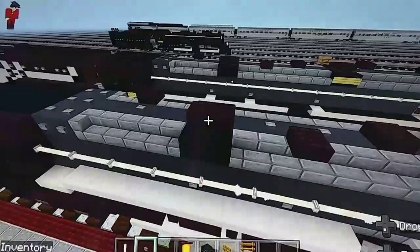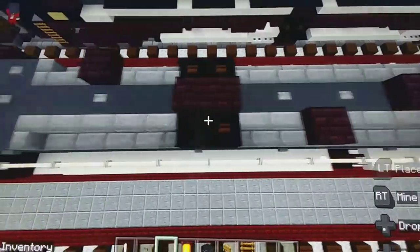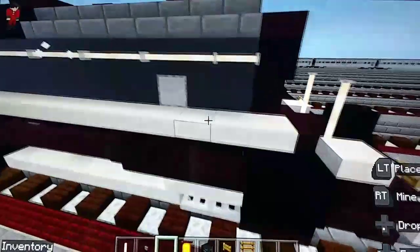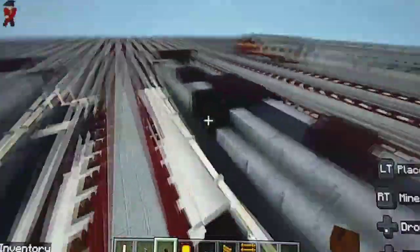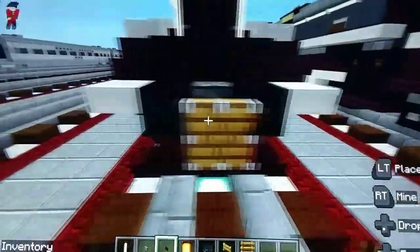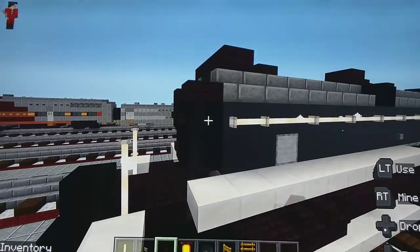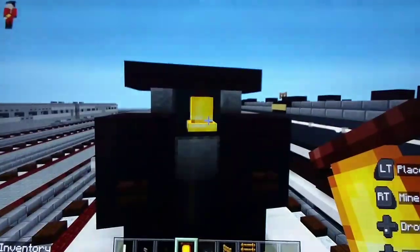Next, we're going to use dark oak button. Put 2 here. And put 2 here. Put 2 here, and put 2 here, and put 2 here, and put 2 here. On the other side, put 2 here, and put 2 here. On the front, put 2 here, and put 3 here, and put 1 right here, and put 1 right here. On the front of the boiler, you're going to put 1 right here, using the bell.